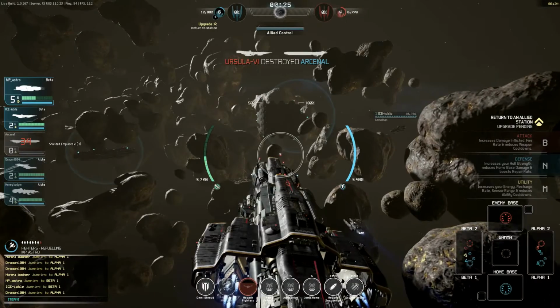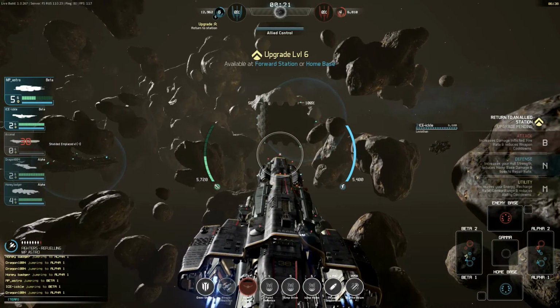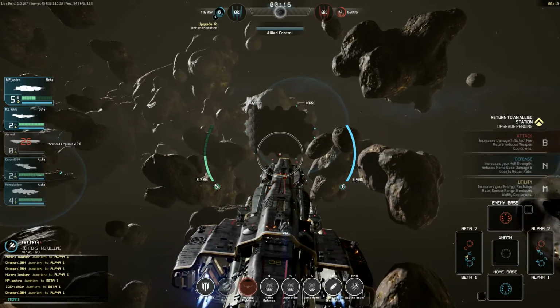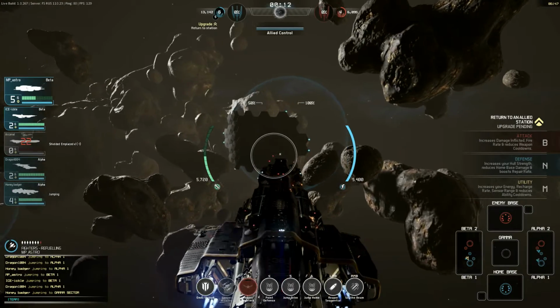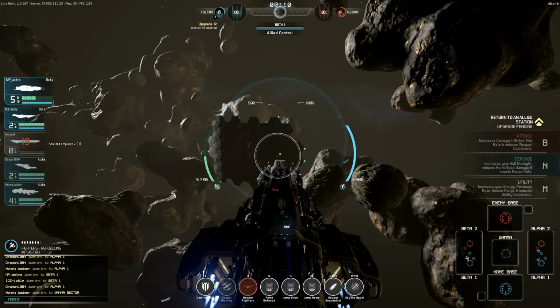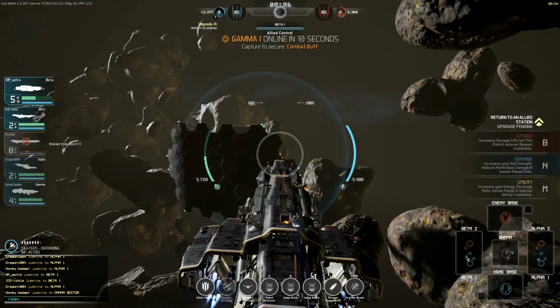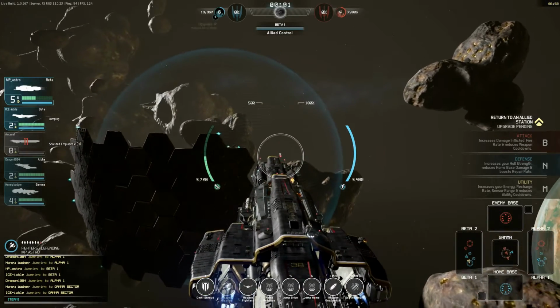Okay, so we're back. There are 30 seconds until the Gamma sector unlocks. You can see my ship is badly damaged. I'm around 50% armor, so I decided to go back to our forward station to get some repairs, because you can get repaired at this forward station and at your home base. I'm probably not gonna make it before the Gamma sector unlocks, so I have to join the battle late.